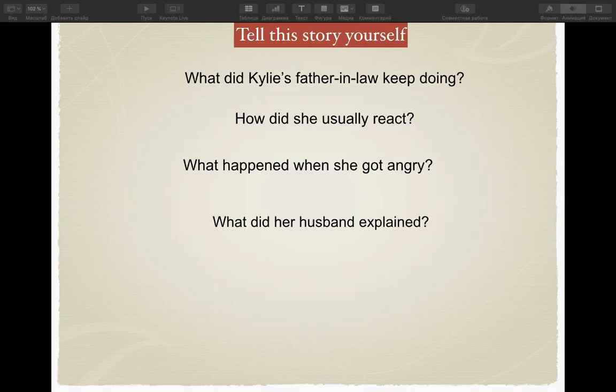What did her husband explain? Her husband explained to her that in Chile it is very good when a person notices that someone is losing weight or gaining weight, because that means they care about people. He also said that gordita is something very kind and is used lovingly.